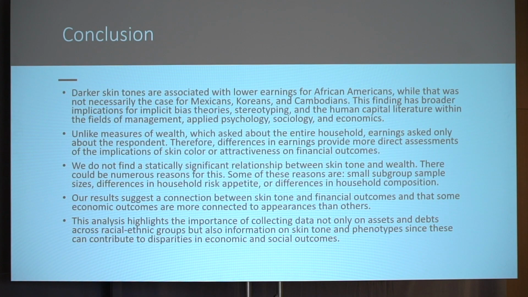So what does all of this mean? In conclusion, this study is building on that initial Color of Wealth Los Angeles report by exploring the relationship between skin tone, attractiveness, and earnings with wealth and health also. What we do find is that darker skin tones do seem to be associated with lower earnings for African Americans or US Blacks in this survey. While that was not necessarily the case for Mexicans, Koreans, and Cambodians, this finding has a lot of implications for implicit bias theory, labor market analysis, human capital literature, et cetera.